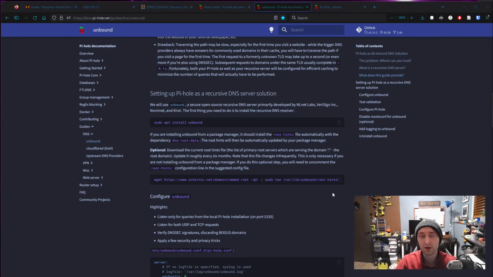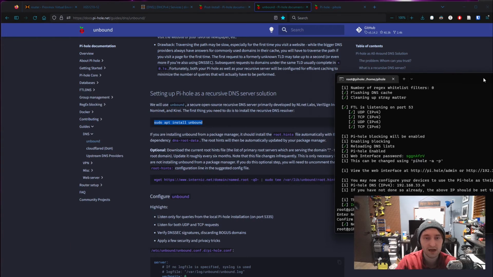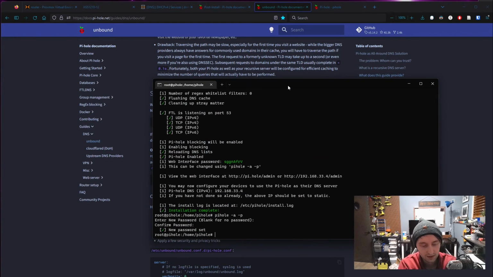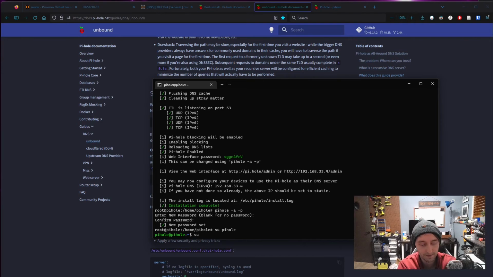The next change we're gonna make is to set up Unbound. Now, Pi-hole has a very helpful article on setting up Unbound that we're gonna follow in this tutorial and I'll link to down below. The first thing we're gonna do, coming back to our SSH terminal here, is simply install Unbound. But first, for this one, I am gonna switch back to the user I set up. In general, don't do things in root unless you have to.